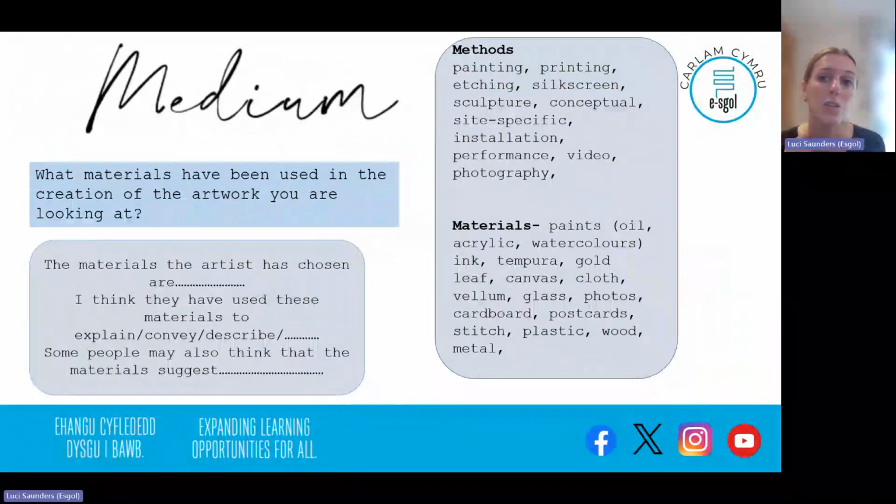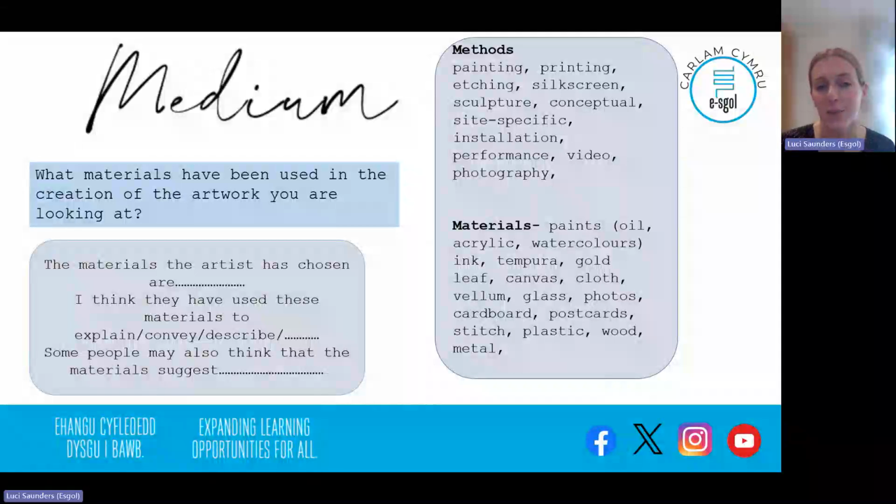So what medium has been used? Is it pencil? Is it paint? Is it photography? Is it glass? I think that's quite a straightforward one. And is there anything significant about the medium? For example, with Kath Riley, it was the texture of the pencil work that made it look so realistic and really created that contrast between the soft, fleshier parts of the cheeks and then the linier, more textured eye area.